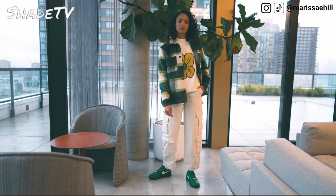And then the last and final look, decided to wear a yellow furry sweater, which I think was the exact match of the color that they used on the sneaker. And then for the bottoms, I wore just some simplistic green dress pants.